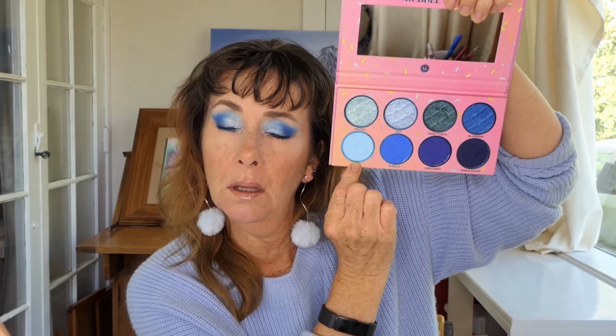All the colours that I've used, so I used all of them except this one, just because it didn't fit in with what I was doing at the time. So they all seem to work really well. I only used a tiny bit of this one, so I can't say how this one will blend out all over the eyelid or whatever. And I was really impressed with the chili colour because it hasn't faded. It's still there and looking good. And for a pastel, that's working well on me.